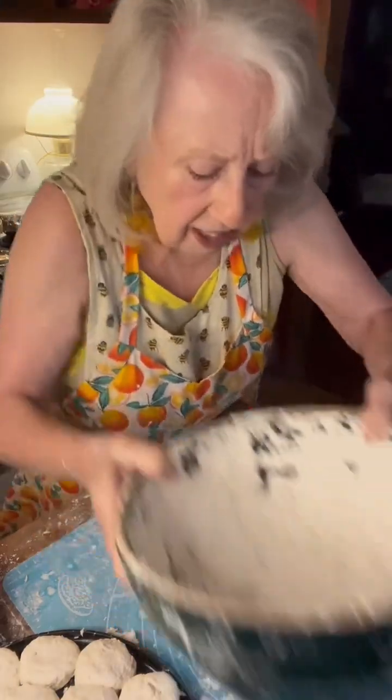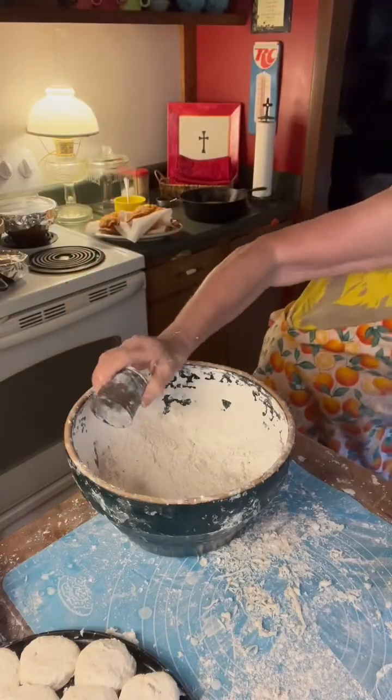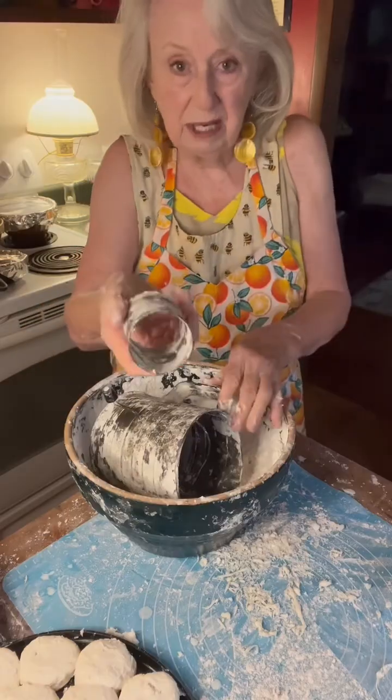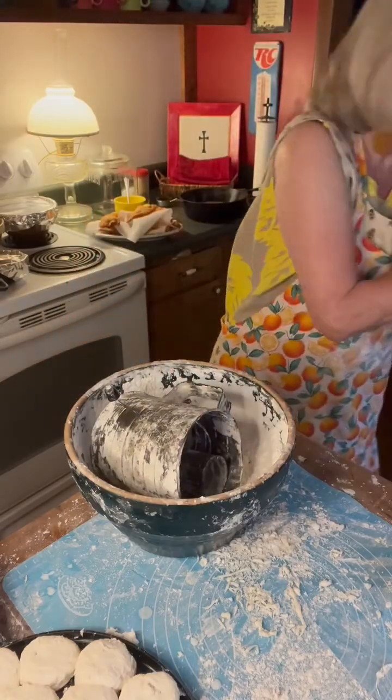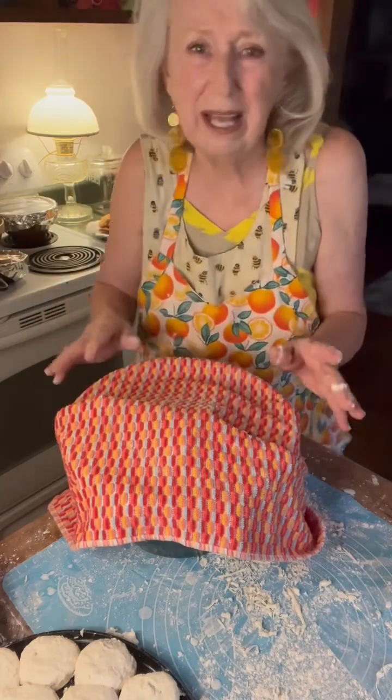All right, you're going to take this. You're going to put your sifter in it. You don't wash your sifter all the time. You just put it back in there with the biscuit cutter. You cover it up, and in the morning when you get up, you sift that flour. You're probably going to have to put some more in it too, because I used a good bit. And it's ready to go again. You don't wash your bowl and do all that stuff, okay? Love you. I'll be back in just a minute to eat this in front of you.